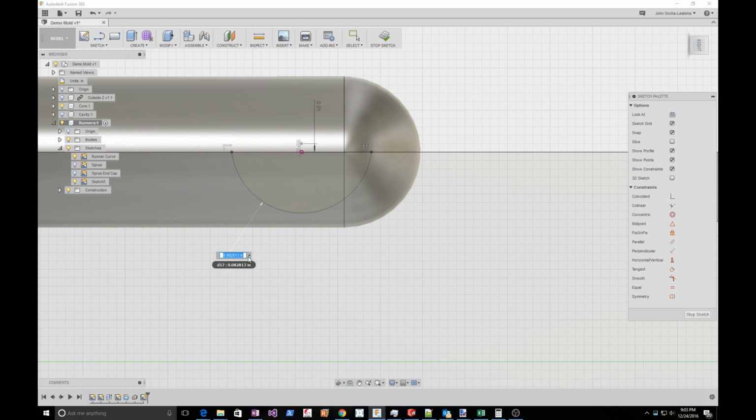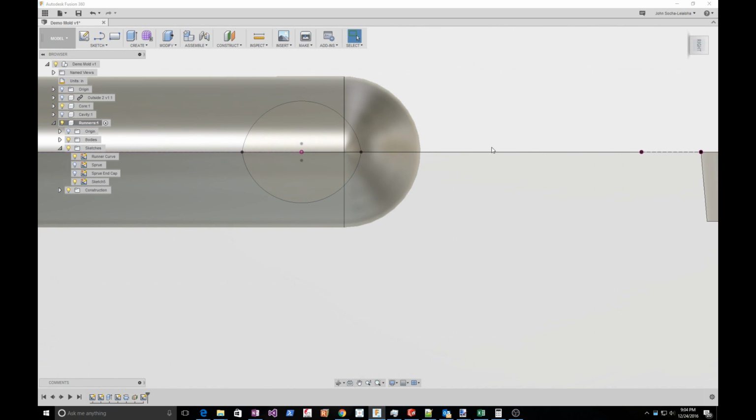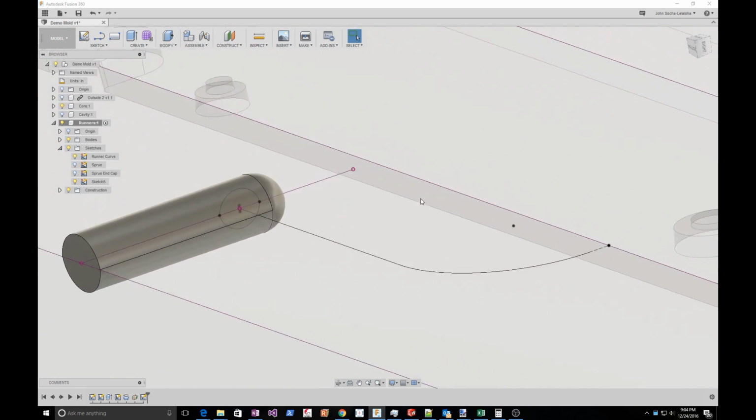Now, this needs to use a square root of 2. I don't know how to do that, so I calculated it. We want to divide by 1.414, I believe it is. This will make it so that the area of this almost circle is half the area of this one here, so that when it extends out the two directions, it'll be the same volume of plastic moving at the same rate. And then I want to mirror this. The mirror line is here. Okay, we can stop sketch, and if we take a look, that is what we want it to be.